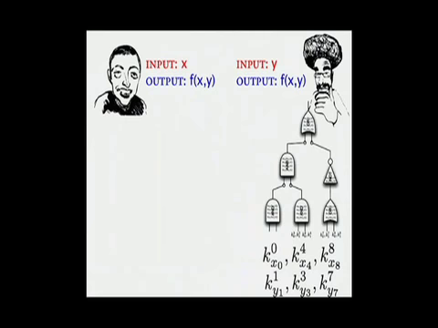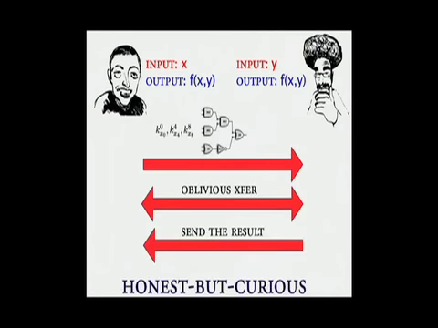So what happens is, once he gets all of the input keys here, he can follow this circuit up wire by wire and learn the output, and then he can send the result back. So here is basically Yao's protocol. First message, Alice sends over her circuit as well as the keys corresponding to their input. Next, Alice and Bob do this oblivious transfer. And finally, Bob says the answer is 4 or 7, whatever it is.